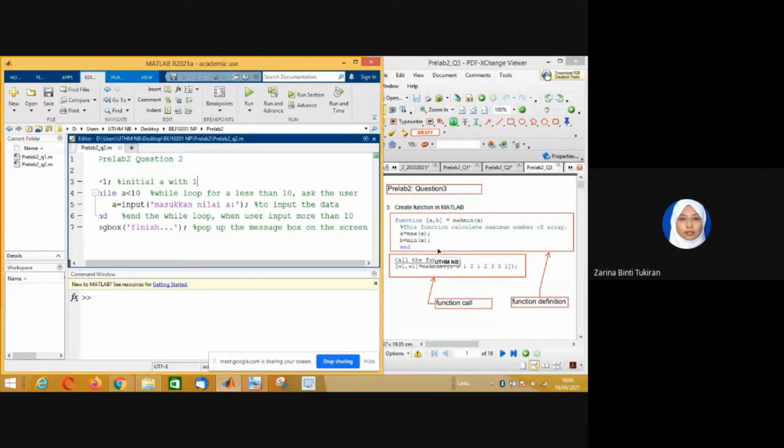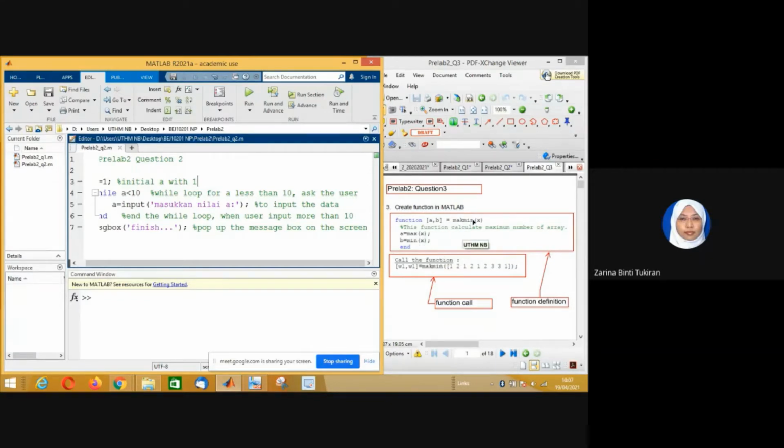A built-in function is a function that comes together with the software. The min here is the min function, which is also a built-in function. Max and min are two built-in functions that come together with the software.